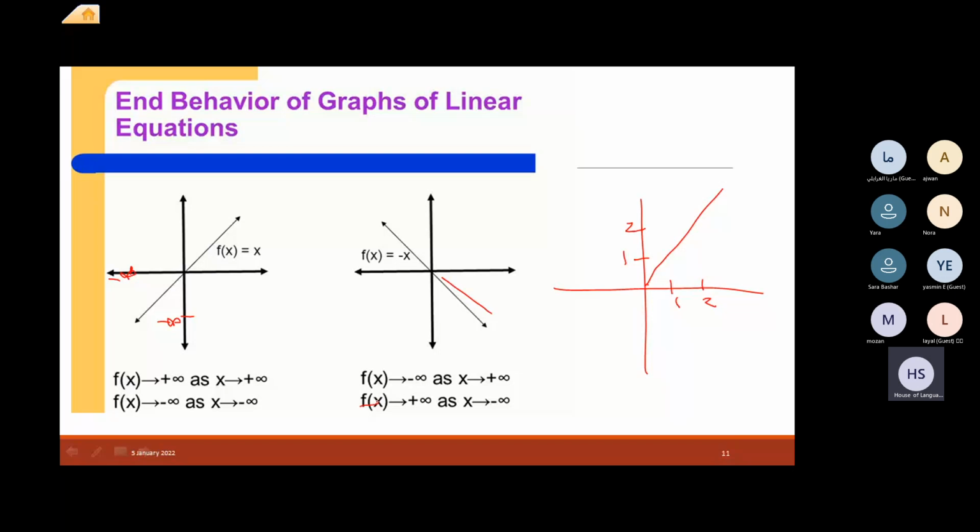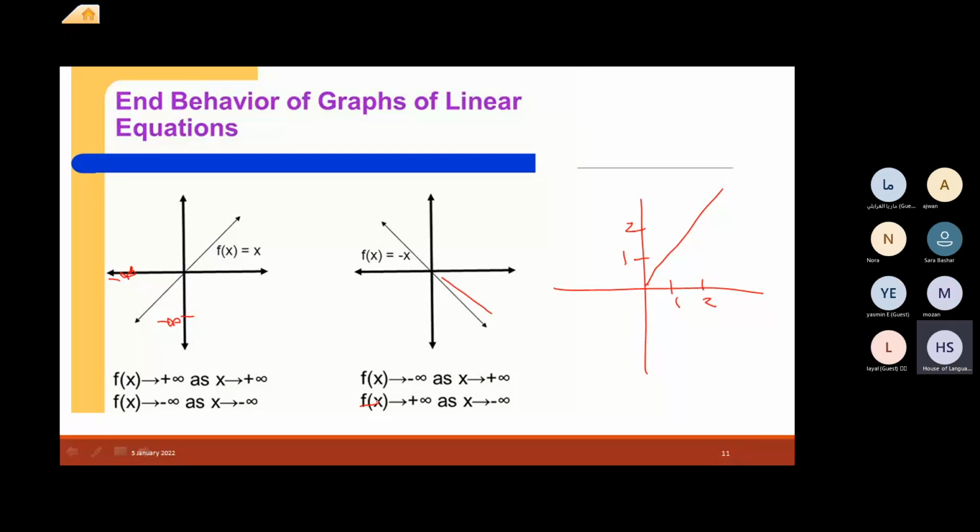Up to now, as an example, when you look at this door, you say it's a rectangle, it's pink. You give me the characteristics, the properties of this door. Here it's the same. When you look at the linear function, you can explain it for me. This is increasing, this is decreasing. Where is the domain? Where is the range? Where is the end behavior? Later on, we'll talk about the y-intercept, the zeros, the maximum, the minimum, and so on. So how will I explain it? By looking at the end behavior and the increasing and decreasing.